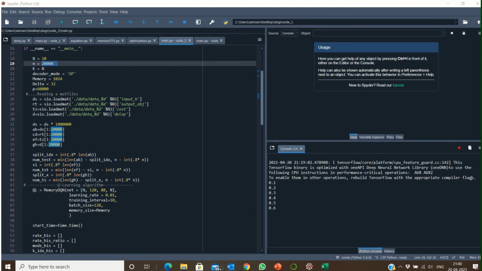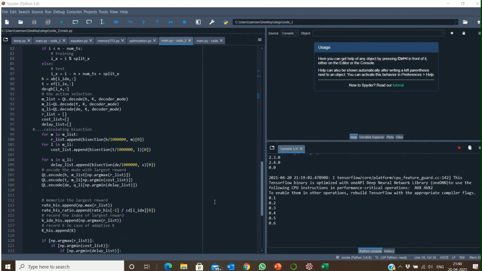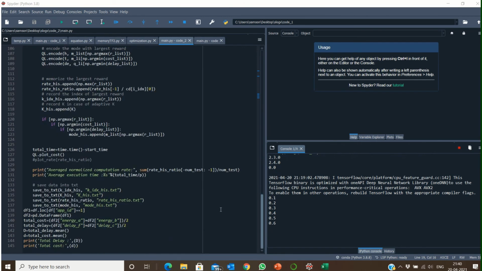Once this operation is done, we'll be able to see the best possible output for the total cost, delay, the energy, and the average normalization computing rate and average execution time. It has already reached 0.8, 0.9, so we will receive an output in a while.